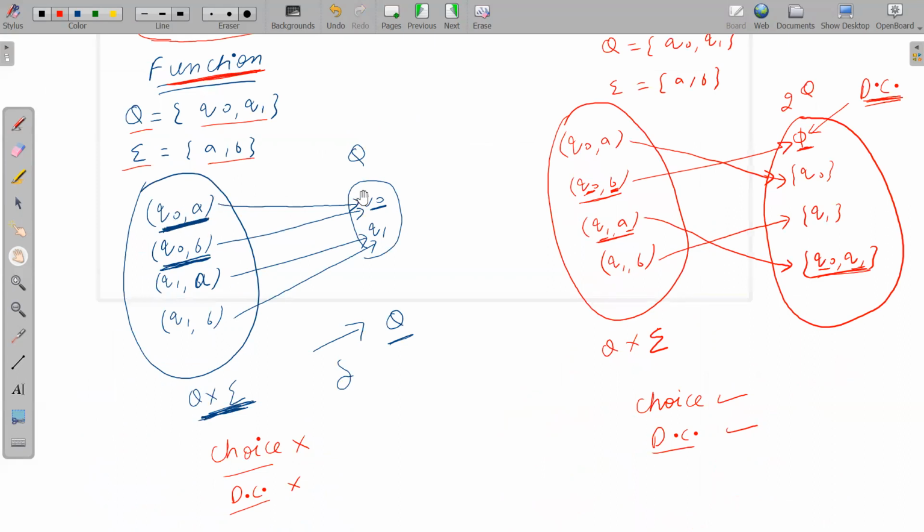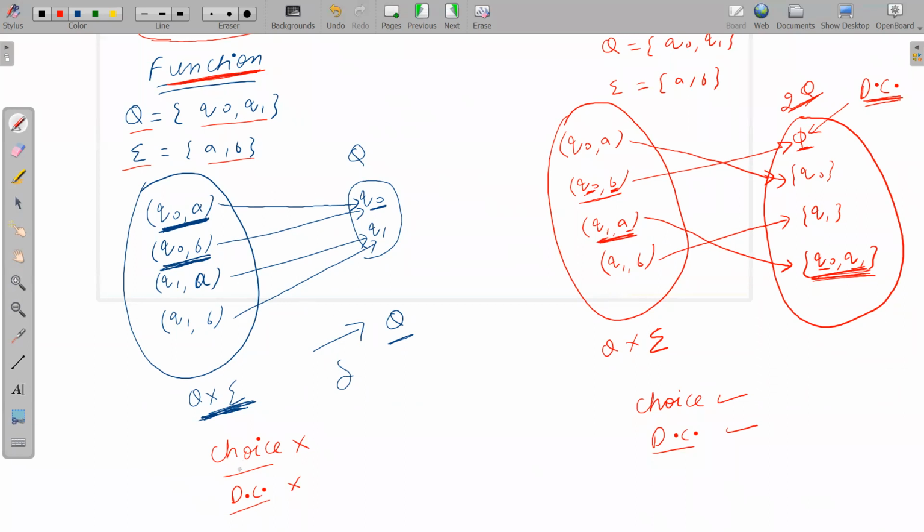Choice means what? Q naught comma a, then we should have a choice to go to q naught or q1. But if q naught comma a goes to q naught as well as q1, that means this won't remain a function anymore. Like this is not a function. You know all these things. Q naught comma a is mapped to q naught also and q1 also. This is not allowed. This is not a function. But in case of NFA, this is allowed because we are going to 2 power Q, power set of states. So I have linked with only one element, that is q naught comma q1. Q naught q1 on a is linked to q naught comma q1. So again, this is a function itself. I hope I have made the point clear.